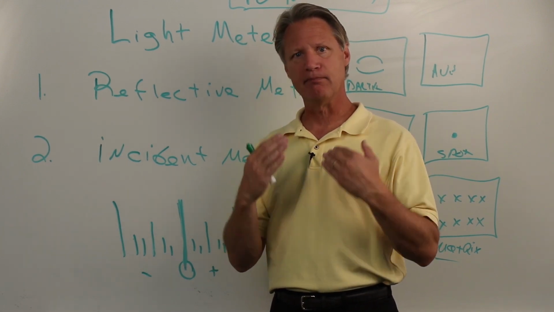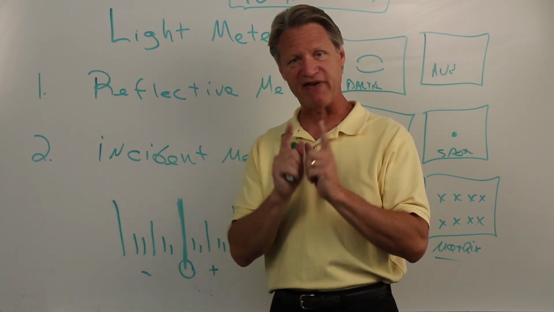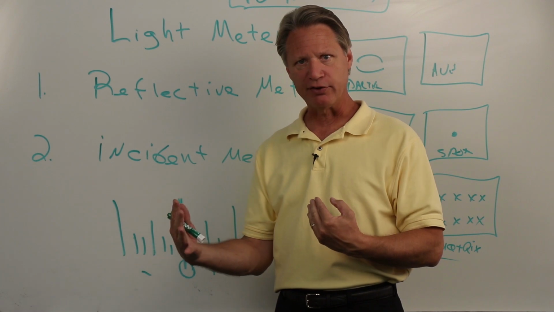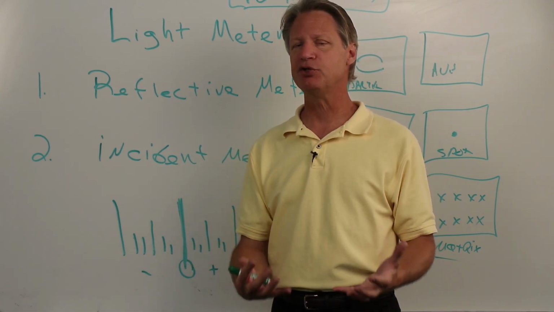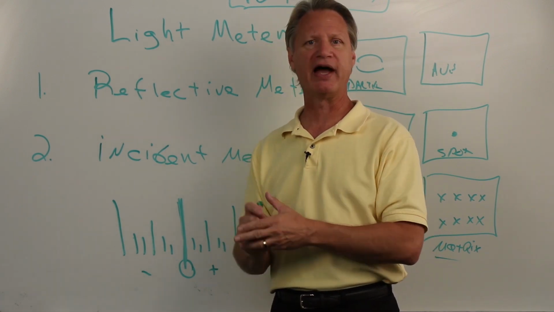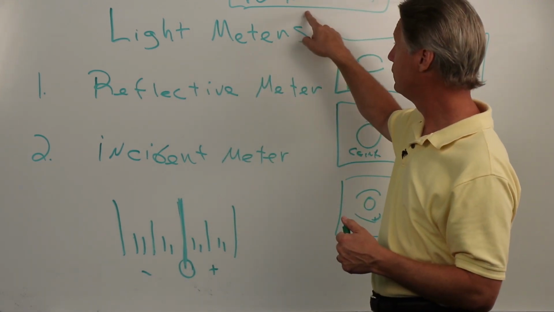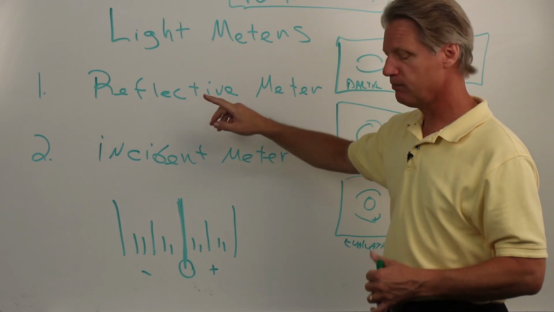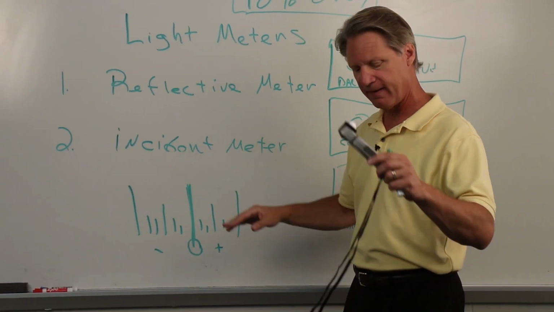Find something mid-tone, meter off of it, take a picture, evaluate that picture, make your adjustment. Now you can continue your photography because you have gotten the information you need from your light meter. You have a good exposure. Now concentrate on your subject. Remember, try and find a mid-tone. Remember, the meter in your camera is a reflective meter. Remember, a handheld meter is also called an incident meter.